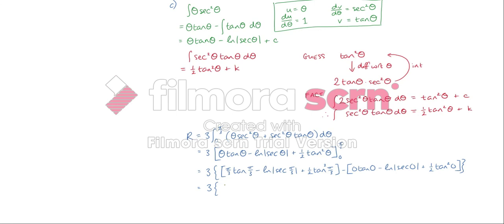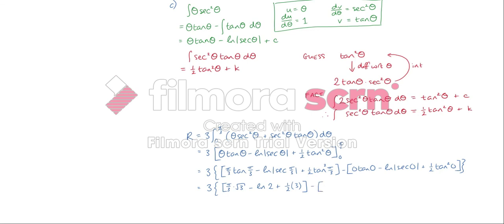It's so much that I'm going to keep my curly brackets and squares in just to make sure I don't make a mistake. Pi by 3 is 60 degrees. Tan of pi by 3 is root 3. So we've got pi by 3 times root 3 minus ln of, now sec of pi by 3, that's going to be 1 over the cos of pi by 3, cos of 60. Cos of 60 is a half, 1 over a half, or the reciprocal of a half, is 2. Modding 2 is still 2. So we're doing minus ln 2, then we're adding on a half multiplied by, we need tan of 60, which we said was root 3, and that is being squared. Root 3 squared is 3, so doing a half times 3. So that concludes what's in our first square brackets, minus.